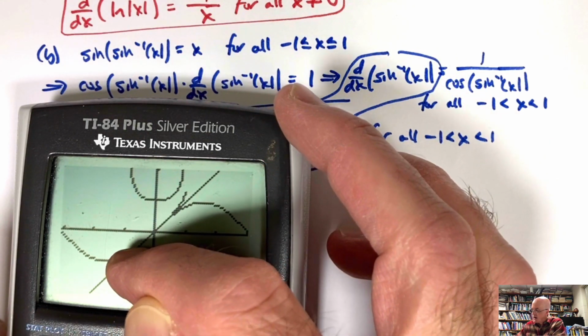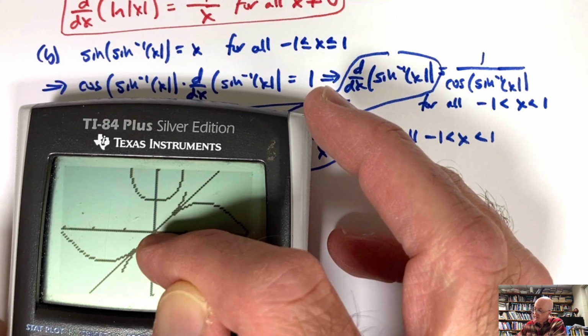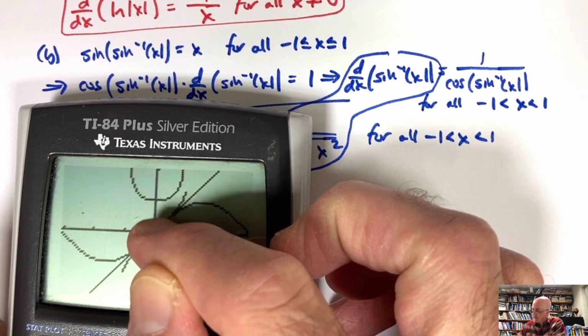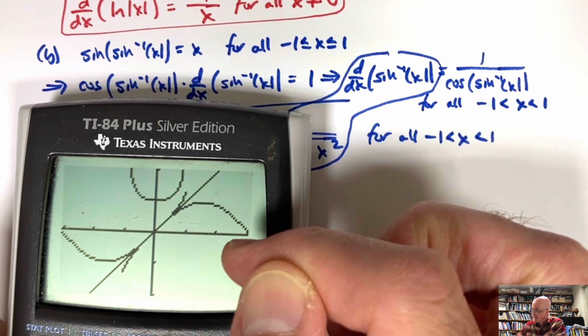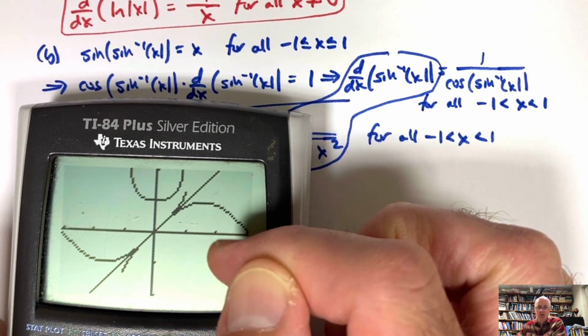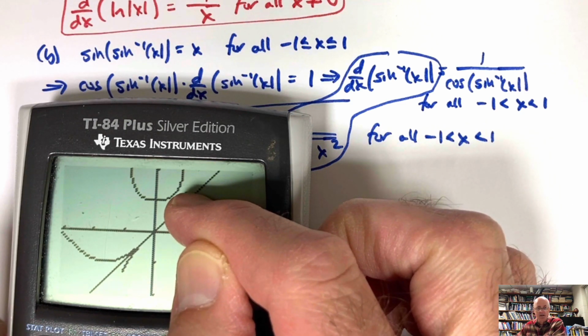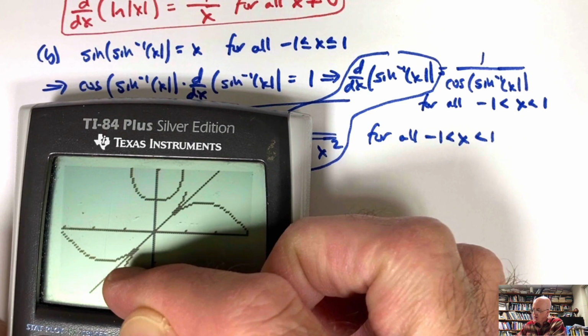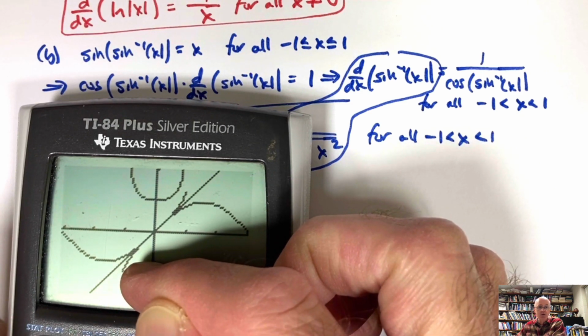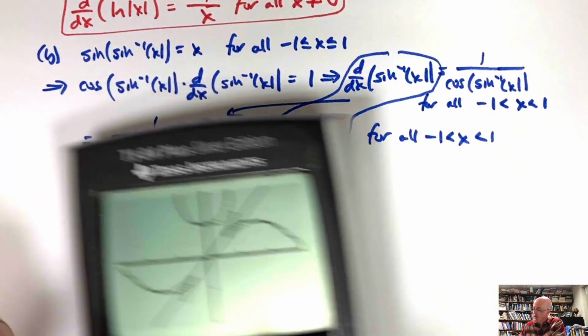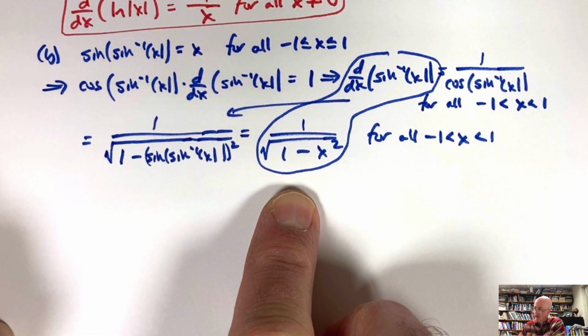And the derivative of inverse sine, it's no proof, but it's reasonable that it looks like this, because the graph of inverse sine always has a positive slope, so its derivative always has to have positive values. The minimum slope occurs at x equals 0, just like that derivative has a minimum at x equals 0. And what's happening as you approach plus or minus 1? It turns out the slope of the tangent of the inverse sine as you approach plus 1 or minus 1 is going off to infinity. This graph has a vertical asymptote at plus or minus 1, which makes sense if you look at its formula.